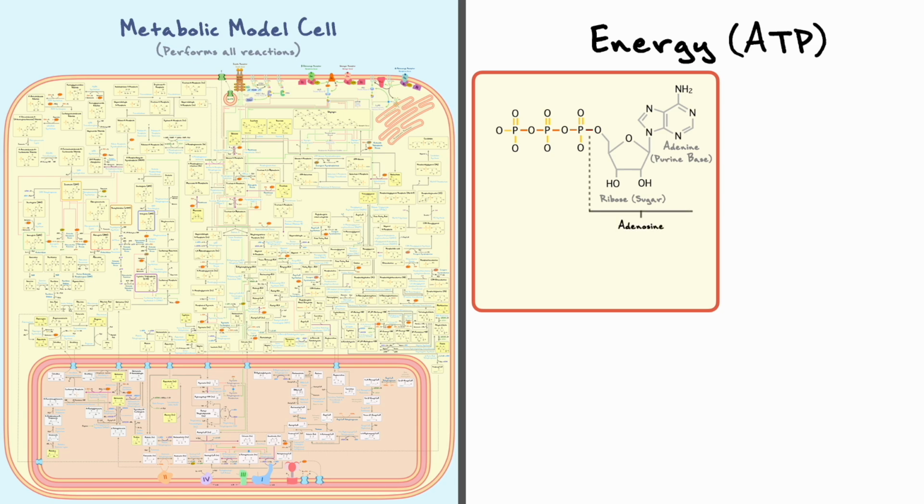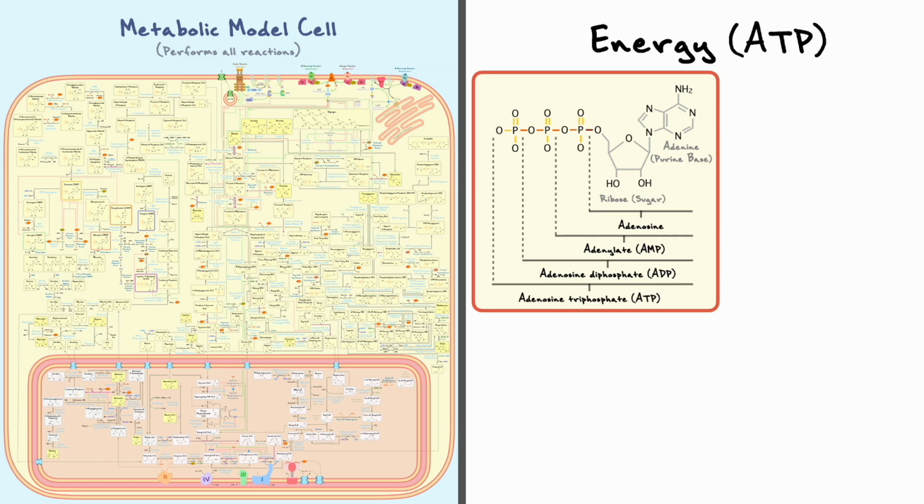Now, where ATP gets interesting is with its phosphate groups. Adenosine plus one phosphate group makes adenylate, or adenosine monophosphate, or simply AMP, and two phosphate groups make adenosine diphosphate, or ADP, and as you can expect, three phosphate groups finally makes ATP. With these phosphate groups, there are two important names of bonds. The bond between the adenosine group and the first phosphate group is called the phosphoester bond as shown in red, and the next two bonds between the remaining phosphate groups are called phosphoanhydride bonds that are shown in orange.